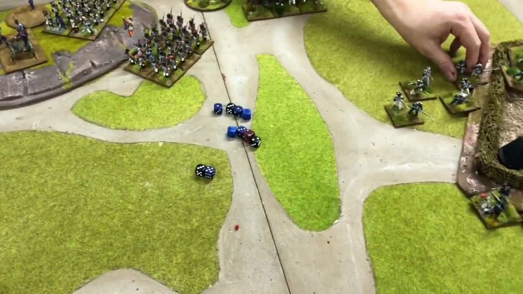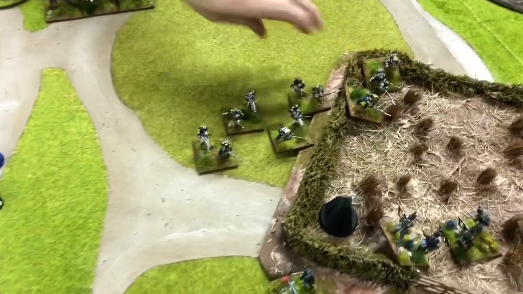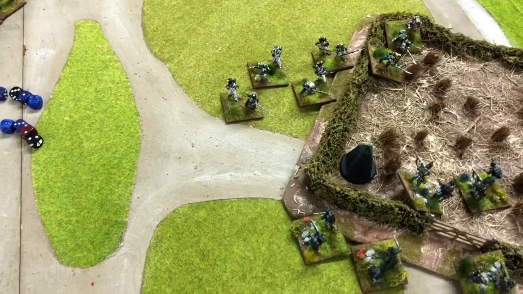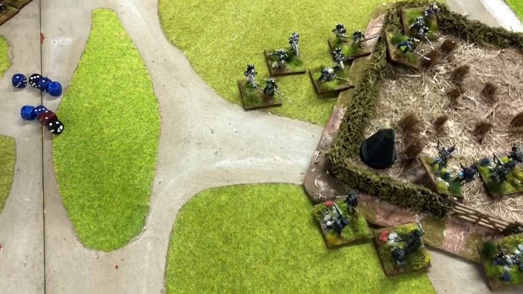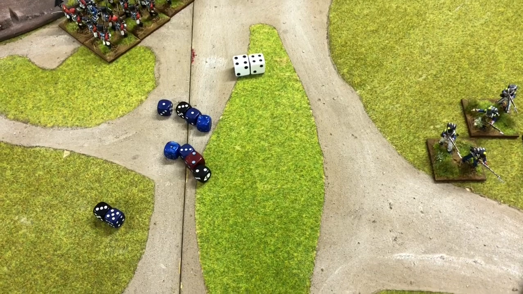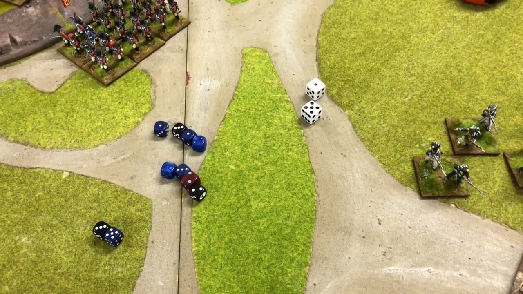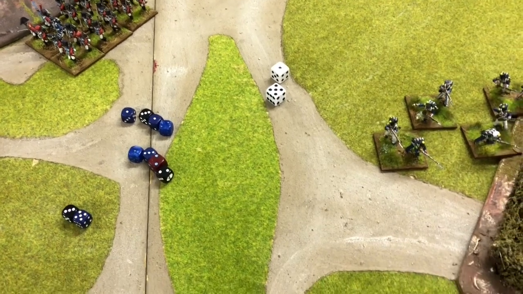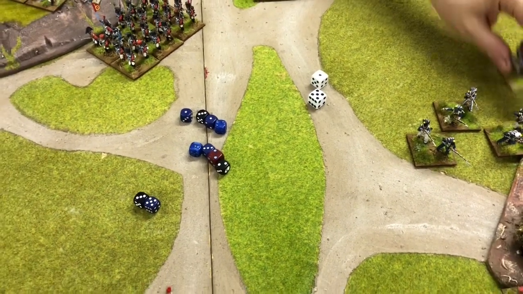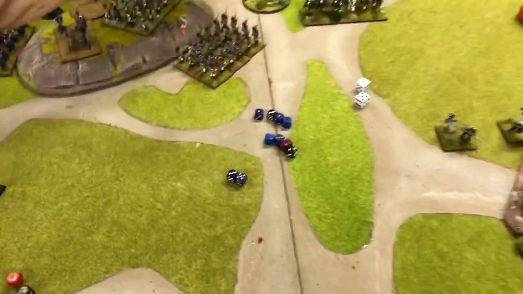Right. So they need a resolve check now to see if they're going to run away. Go on. They might not like this. So it's 7 or less, which is a fail. You can use a reroll. Yeah, I'll use a reroll. Okie dokie. Okay, drop you down to 2. Yep. So now they've passed. But 2 are dead. 1's on 2 wounds. And a red dice on 2 wounds.